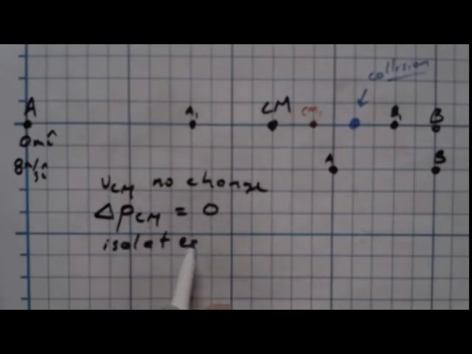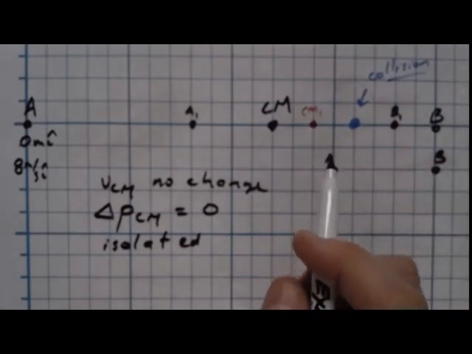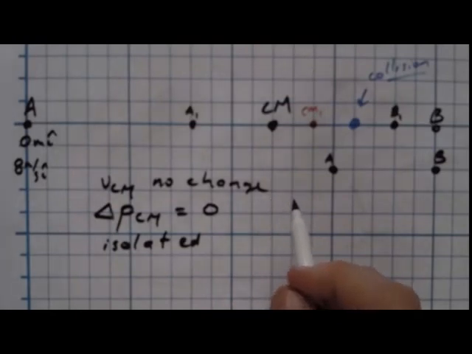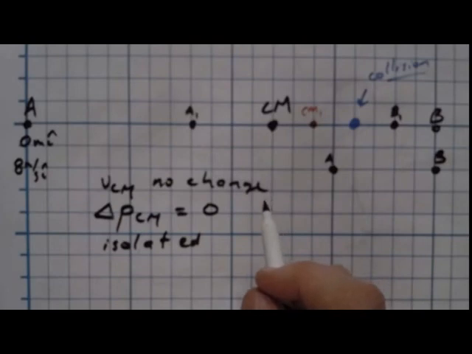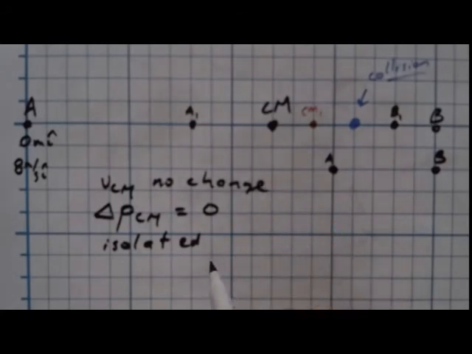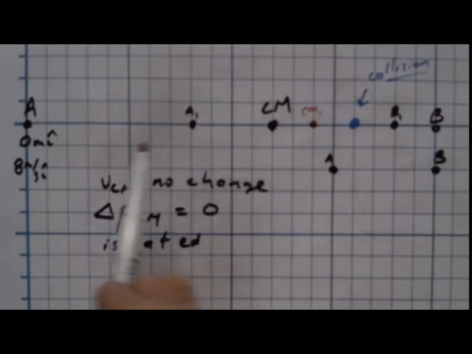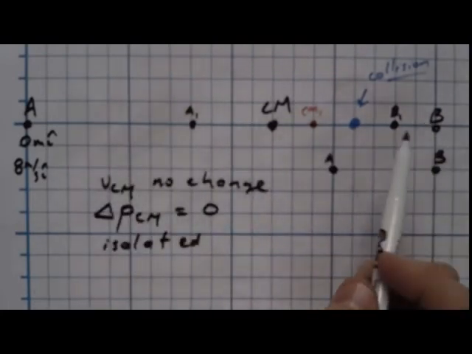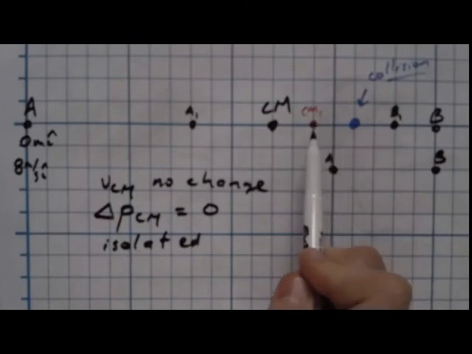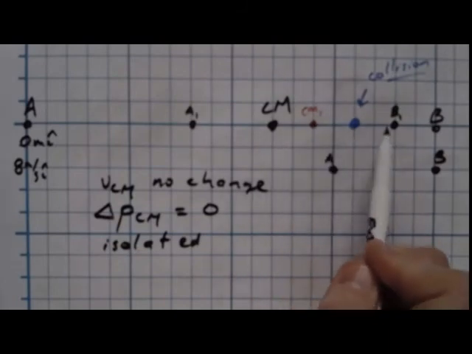This is all Newton's first law. If a system is isolated, there is no input or output of momentum into the system, which means that the system as a whole can't change its total momentum. That means the center of mass can't change what it's doing. So we can recast what we've said before about Newton's first law to be making a statement about the center of mass. It's the center of mass that's not changing. The things inside the system, objects A and B, can change when they collide, and they do, although they change in a particular way, so their changes are equal and opposite. But the center of mass keeps doing what it was doing, going at 2 meters per second.